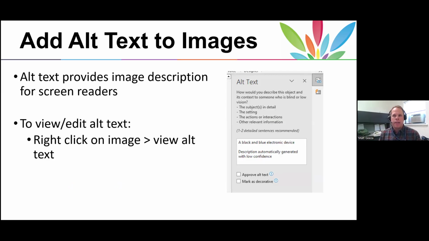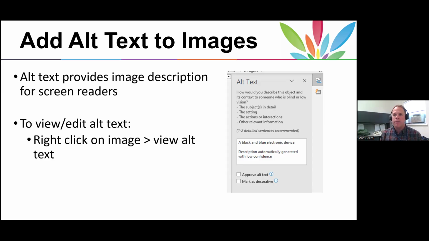When a screen reader encounters an image with no alternative text, it will announce "image," and then usually the file name. In most cases, the file name is not helpful at all. Depending on naming conventions, it might just be a random letter and number sequence that has no meaning for somebody encountering this with a screen reader.